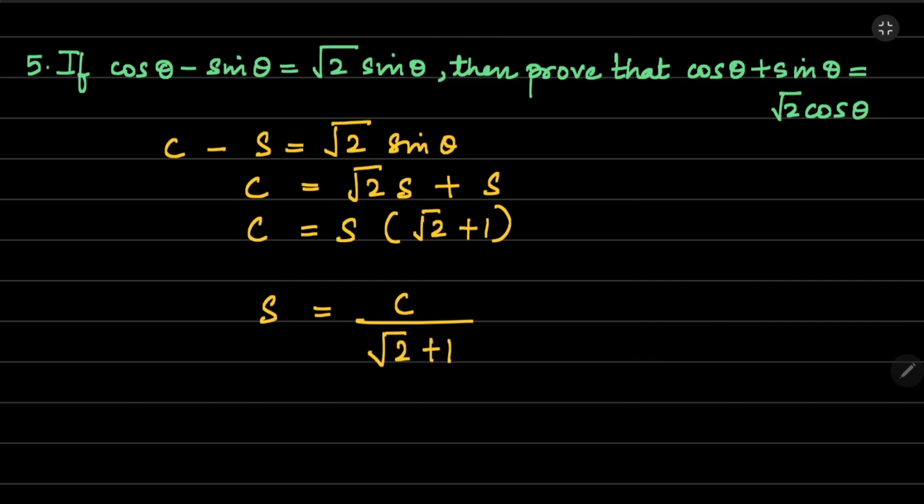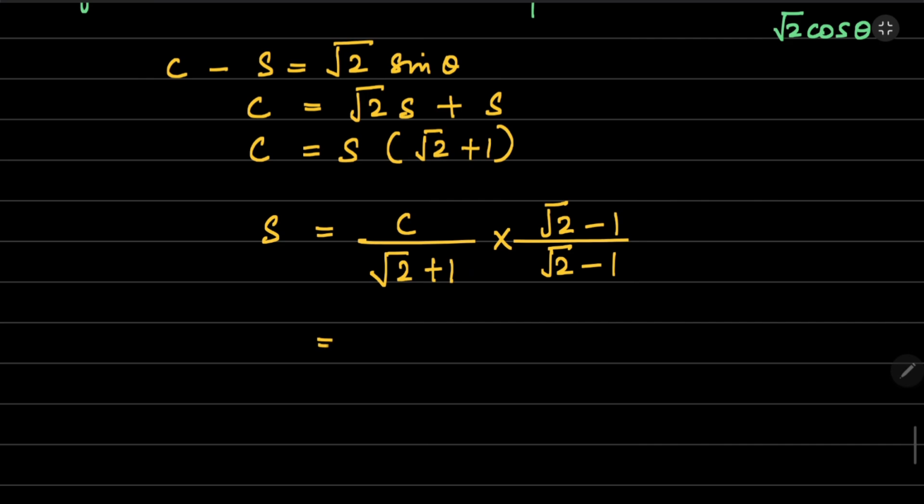So we have to rationalize the denominator. When you rationalize the denominator, you multiply numerator and denominator by just the opposite sign. That is, here you have root 2 plus 1, so you have to multiply numerator and denominator by root 2 minus 1. That's what is meant by rationalizing the denominator. Which means from the denominator the square root will just get over.